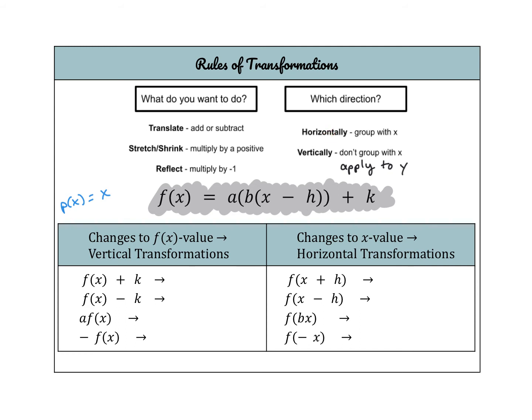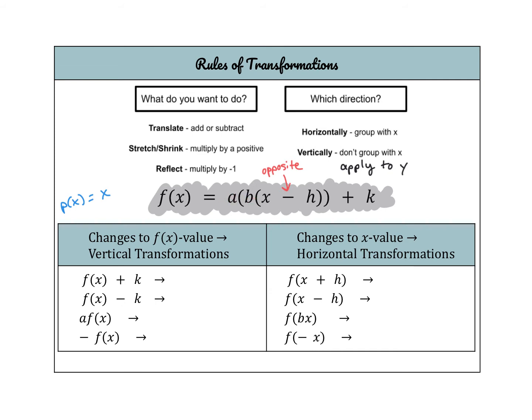One thing to note here, do you guys see this negative that's built in? This implies that any horizontal translation will actually move in the opposite direction that you think. So if you see x minus 2, it's actually going to move to the right 2, and if you see like x plus 2, it would actually move to the left 2. That negative is really built into the function. Now if you look out here, we see a plus k, so we're adding some value or subtracting, so that means that it's going to shift our graph, it's going to translate it, and since it's not grouped with the x, you can see it's outside, it's going to be a vertical translation, so it will affect your y values.